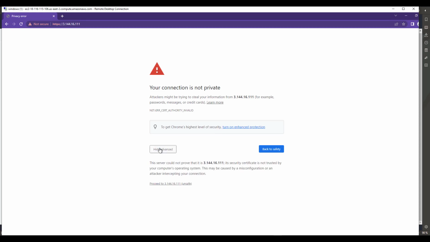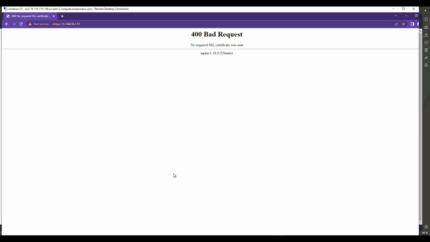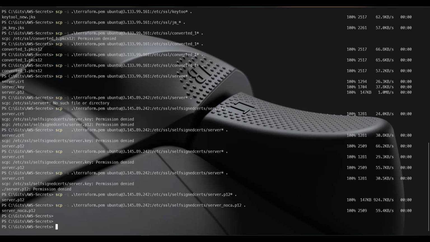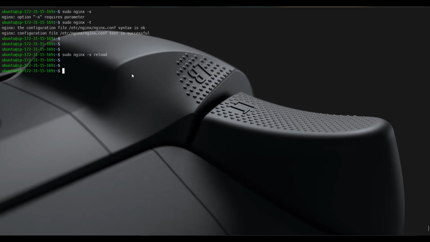Now if you go to HTTPS and click on the proceed link, you can see "No required SSL certificate was sent." You will get this error because we are not sending the SSL certificate, since we have not installed it. So we have to download the certificate and install it in the place wherever you want to access. To do that, let us go back to the terminal.